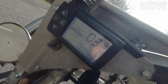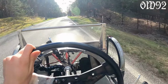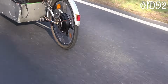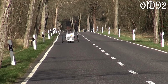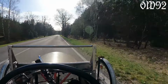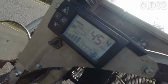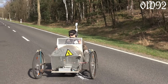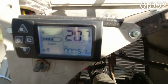Pedal speed test. Well, the battery wasn't completely full anymore, so I didn't consider just using the throttle lever, but rather pedaling to the metal. 45 kilometers per hour reached. But as I always say, it isn't about speed, but style. Style and feeling is what matters most. So a cruise speed of just 20 is perfect for the experience.